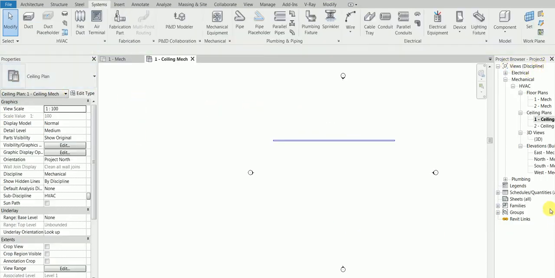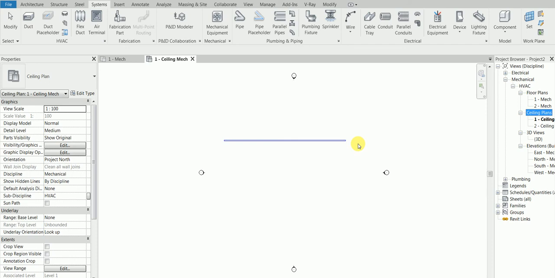And project browser is a list of views. What's the meaning of project browser? List of all the views in Revit. Any comments? So just remember, this guy is called discipline, this guy is called sub-discipline, and they are called views related to it. Just one random question: what all objects do we put in a floor plan, and what all objects do we put in the ceiling plan? I want you to tell me the answer in the comment section.